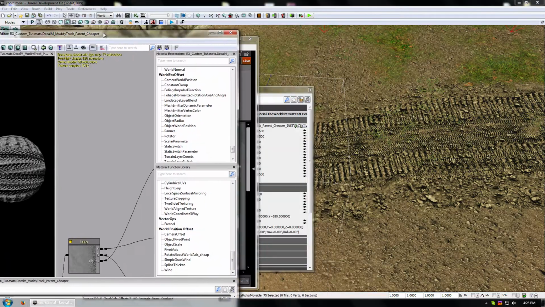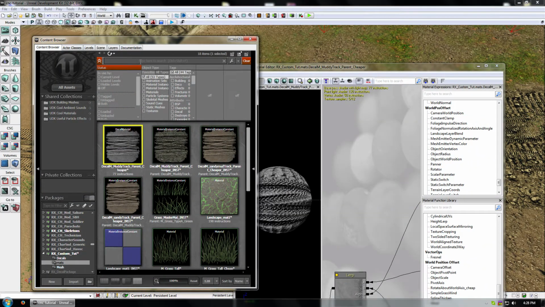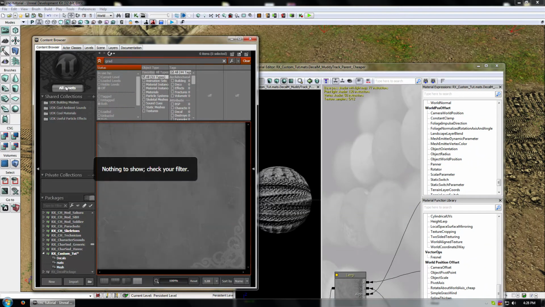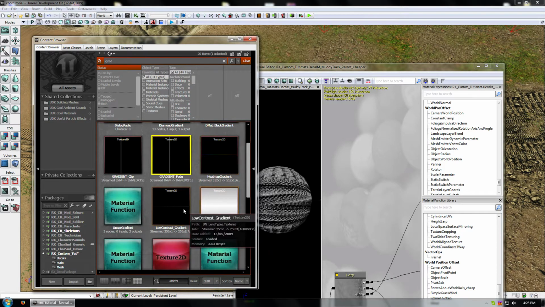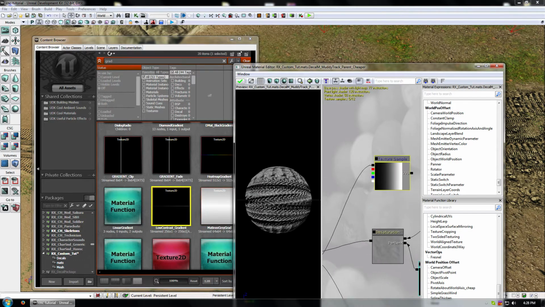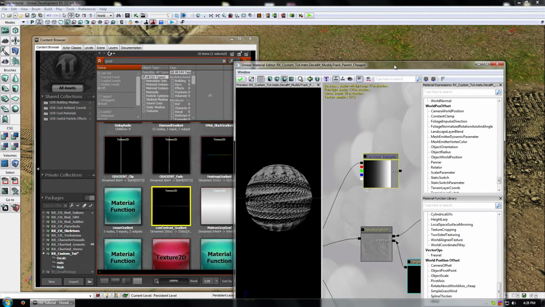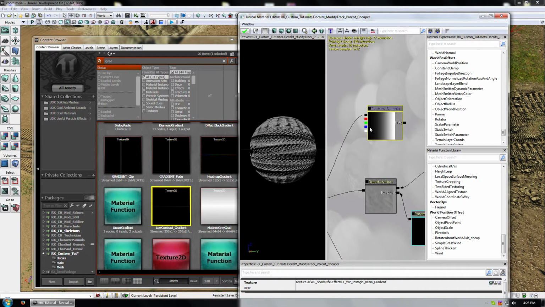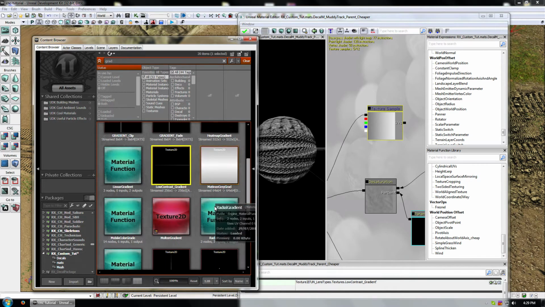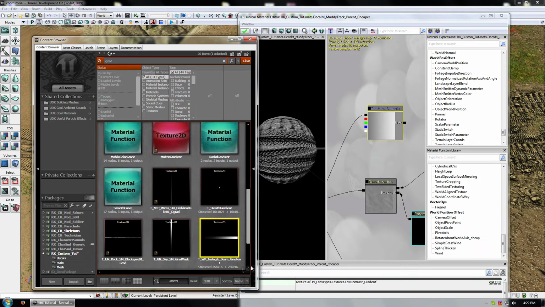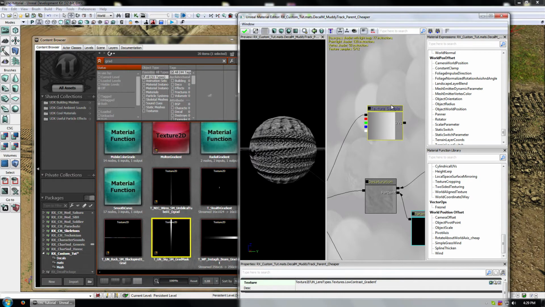Alright, let's find a new gradient actually. That one's alright, but it doesn't black out as much now.